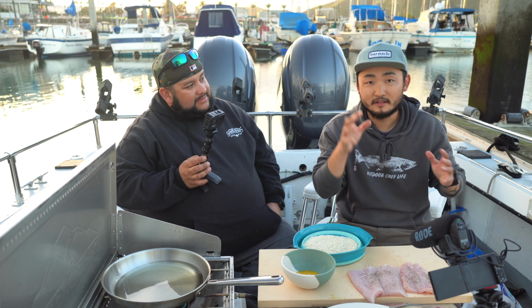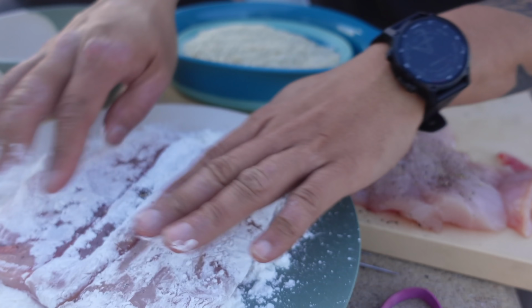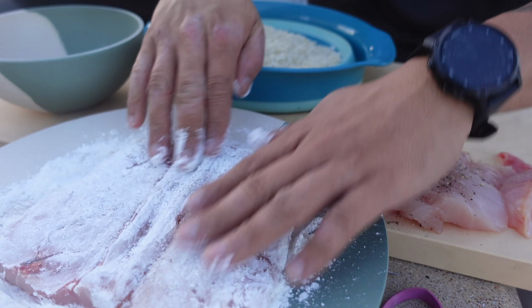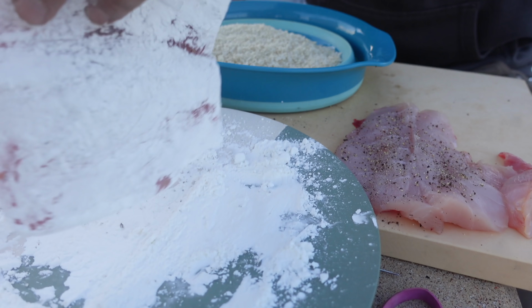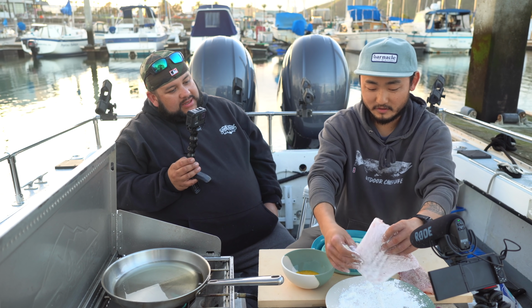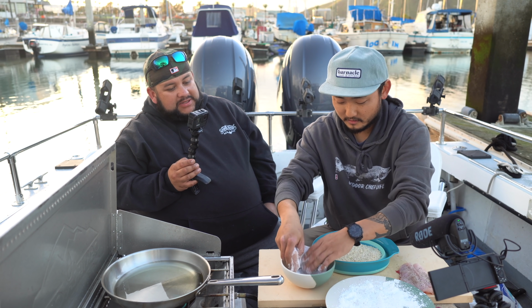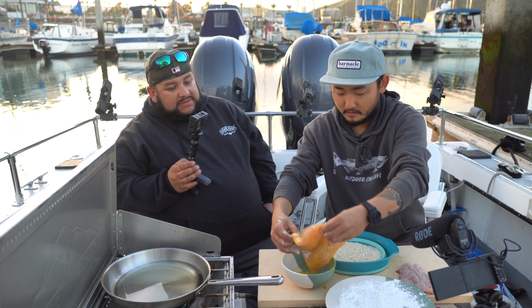Crazy to think that these fish have been around forever. They're one of the last known survivors, plus dinosaurs. What do you think in terms of sustainability of these fish? What's your take on it? I think they're fine. There's plenty of them. Yeah, there's a lot, hundreds of them just cruising by.